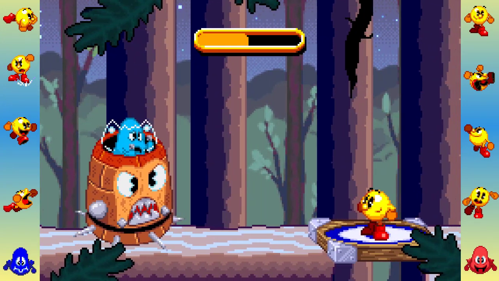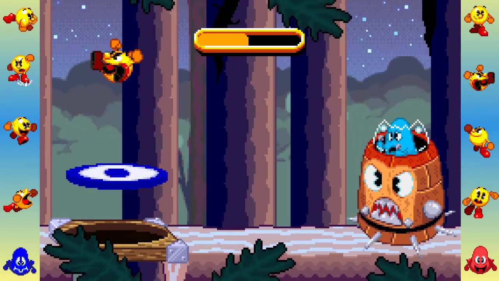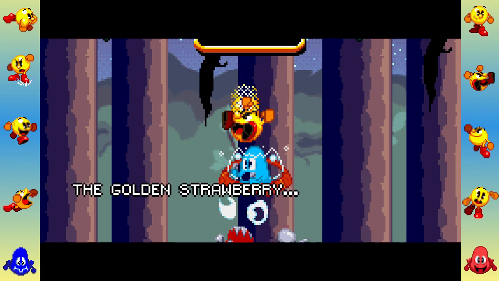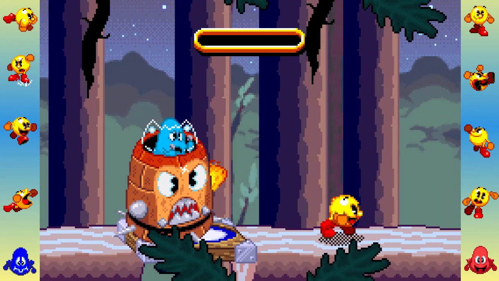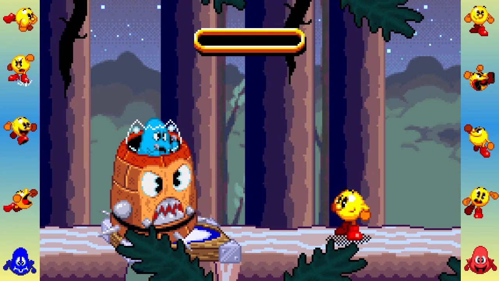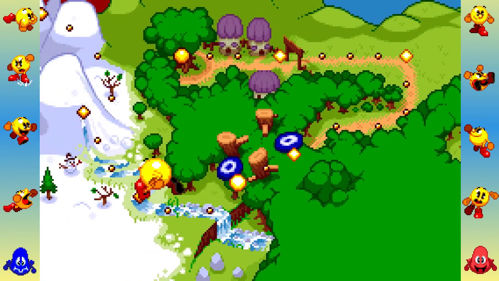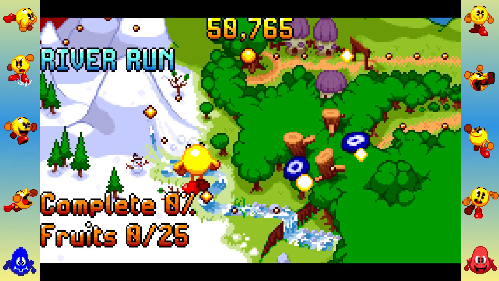Come on. Come at me. Here we go. Now I got the golden strawberry. That's it. He's done. Okay, I didn't die, so that's good. Alright, let's move on to the ice stage.